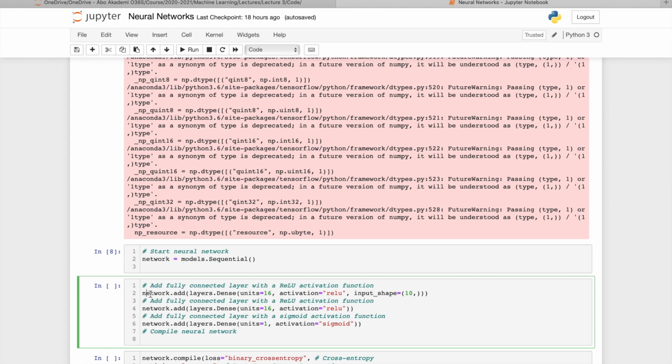So this is the input layer. Forget about that. We don't count it. I mean, it matters, but we don't count it. And then we have two different layers. Each layer is dense, and by that I mean it's fully connected, so everything is connected to everything, from first layer to second layer to third layer, meaning that all units in the previous layer are connected to all units in the next layer.